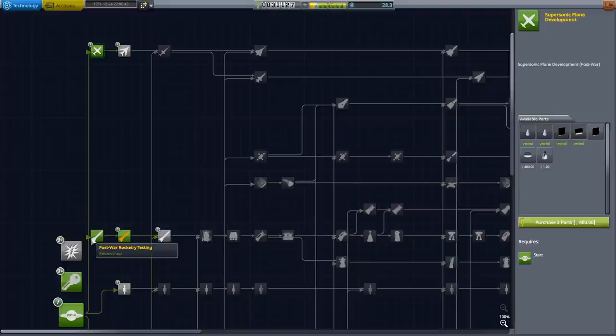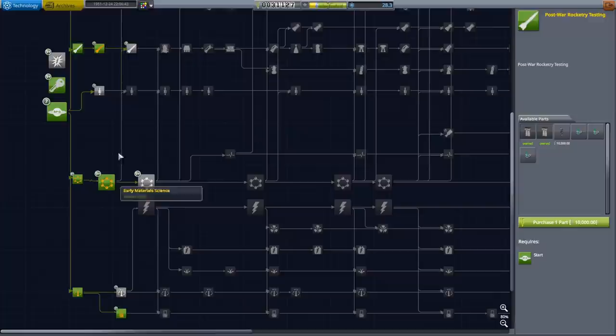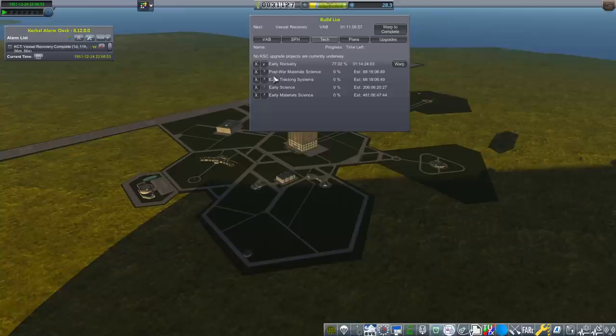Now you can see the ones with yellow are what we're researching currently. So let's jump back into the Space Center menu to see in what order we're doing things. Okay, back out here, just to go over the tech. Looks like we have early rocketry, post-war materials science, tracking systems, early science, early materials science. And this is how long they will take once they start going. So it starts adding up.